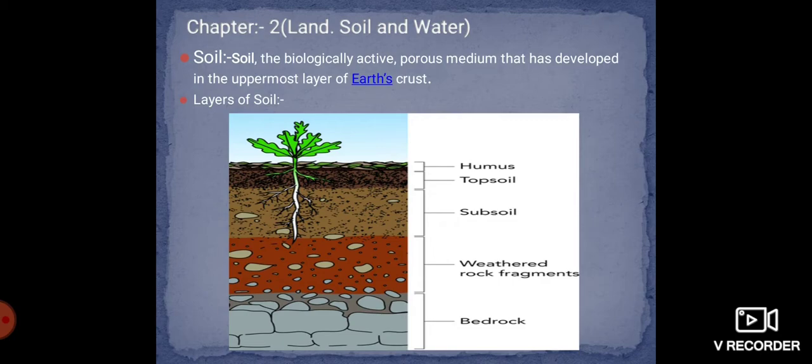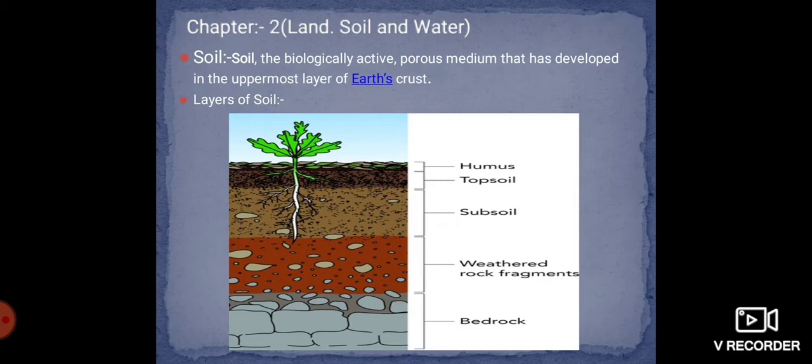Second is horizon B or subsoil. Just below the topsoil lies another layer called subsoil or horizon B. It is comparatively harder and more compact than topsoil. It is lighter in color than the topsoil because there is less humus in this layer. This layer is less organic but is rich in minerals, especially iron oxide in a large proportion. Farmers often mix horizon A and horizon B when plowing their fields.